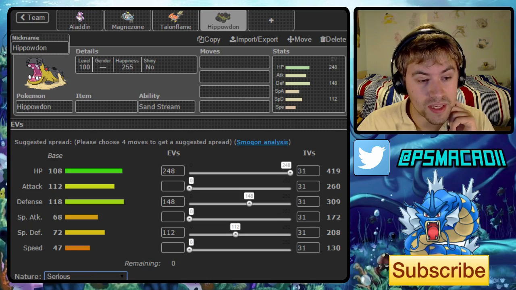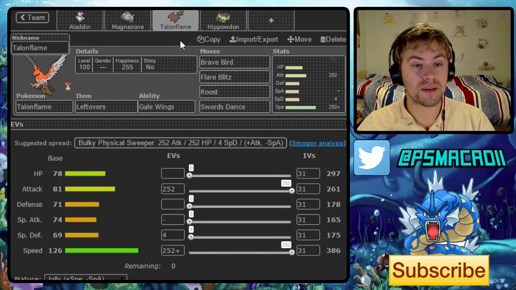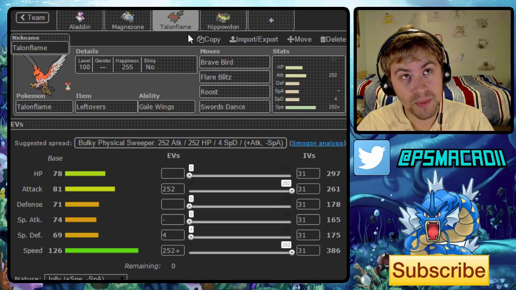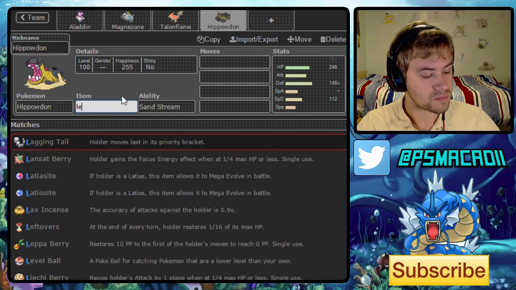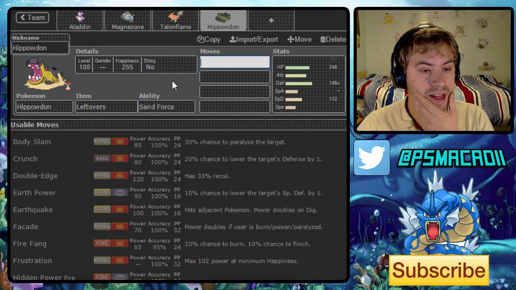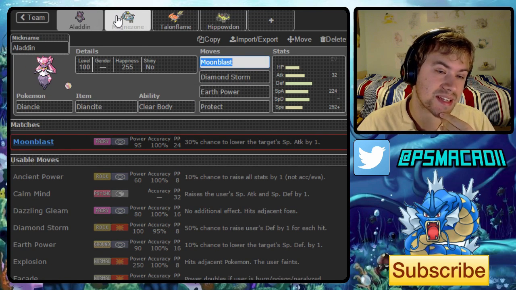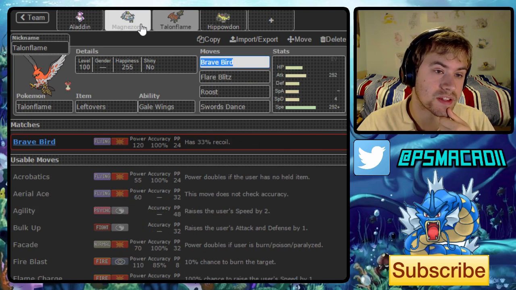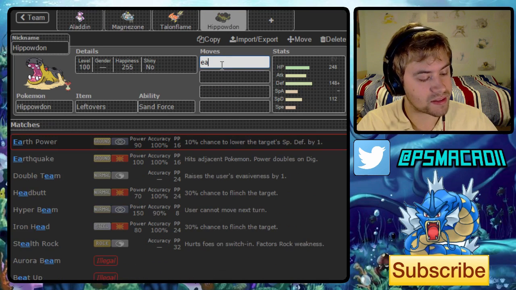And we can go for an Impish. Gives me a handle on Megazard X, which at the minute, I guess Talonflame can get a good hit off, but I think we only do about 60%, so it's far from ideal. So Hippowdon works really well with this team. I'm actually going to turn off Sandstream for the time being, because it doesn't... Oh, I guess it does give a Mega Diancie a special defense boost, which could work pretty well. We'll turn it off for the time being, but I might go back and switch it on.